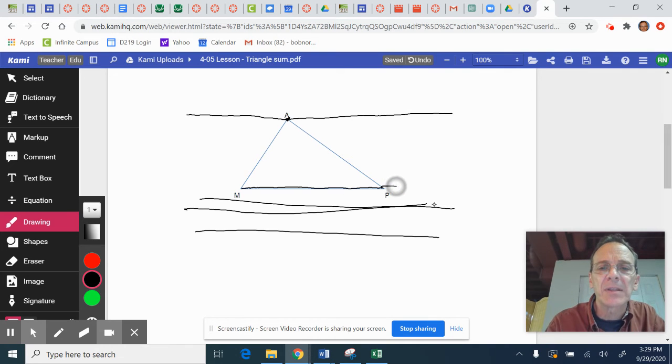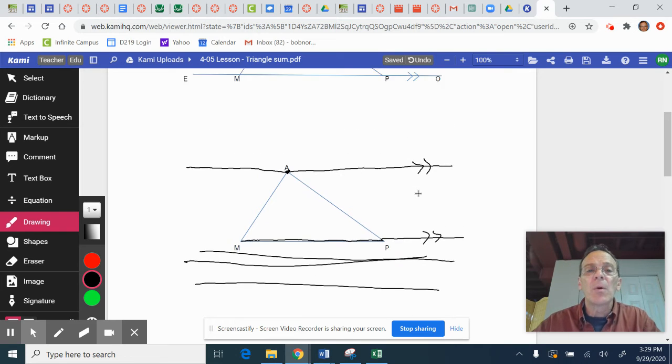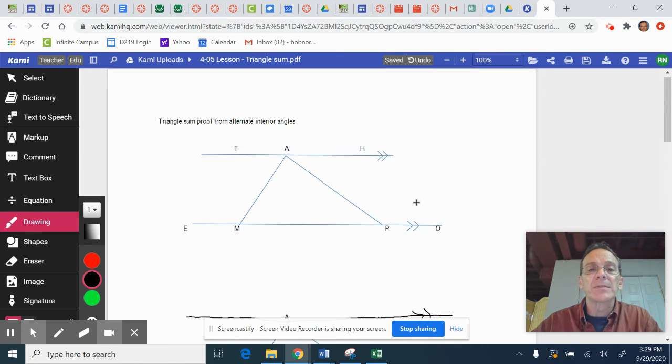Okay? So I'm going to extend MP and put a couple of arrows in it. I mean, this would certainly be possible. It's not like we wouldn't be able to do this. And anytime you've got a line, you certainly can draw all kinds of lines that are parallel to it. And if we just want a parallel line that goes through the third point of the triangle, why not? Right? Well, I've actually already done this with straighter lines.